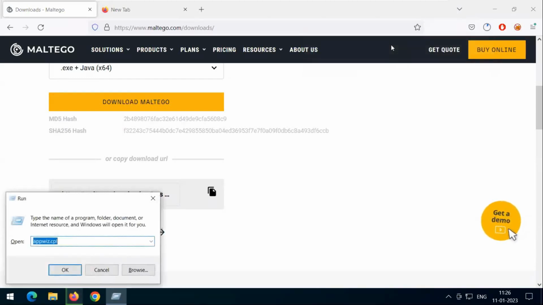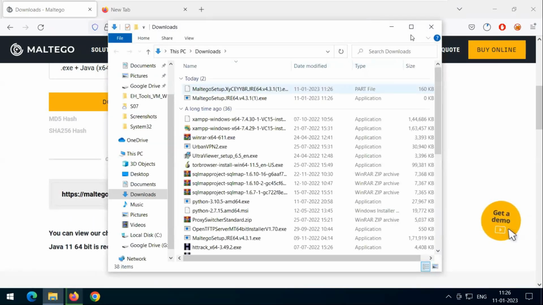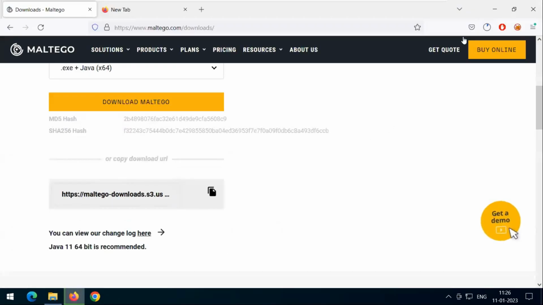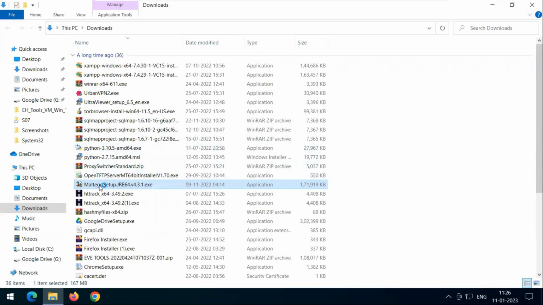Let me check my download section. It is here, you can see 4.3.1, which I downloaded on 9/11, in the previous batch, November 9. And right now, when you look here, it is also showing 4.3.1, and it is the same file, so bracket one. I don't need to wait for that. If there was even a little change like 4.3.2 or whatever, then I would wait. Now let it be, no need to use this. Close this, and I will install this.